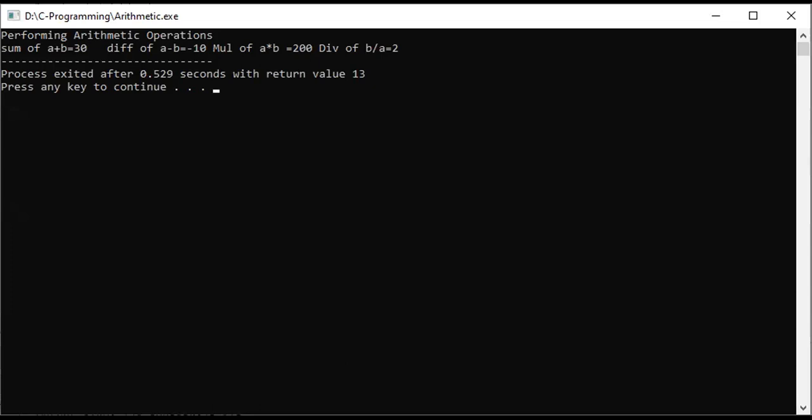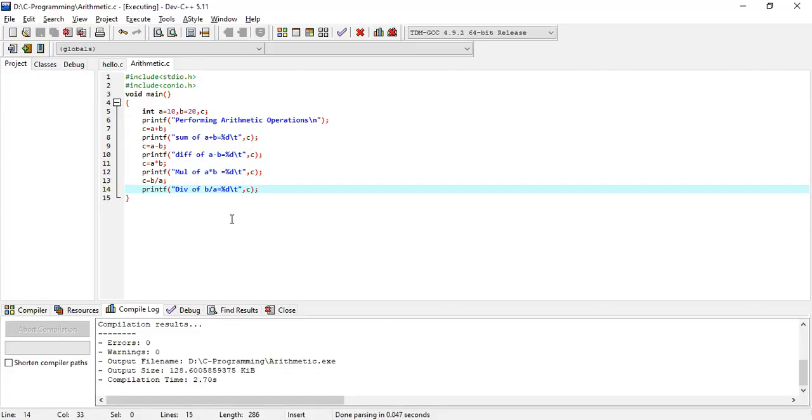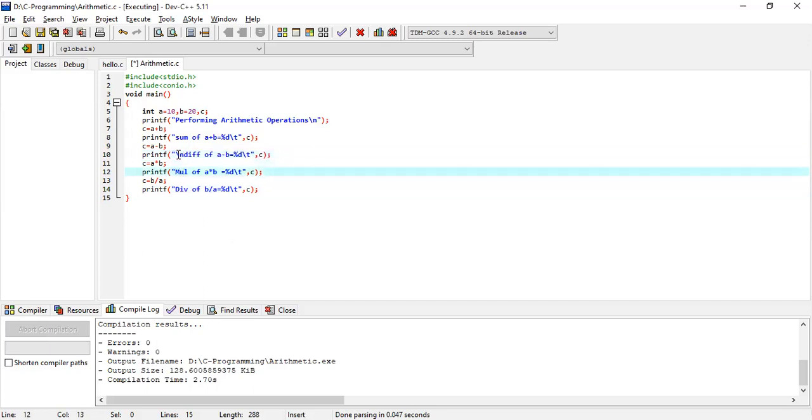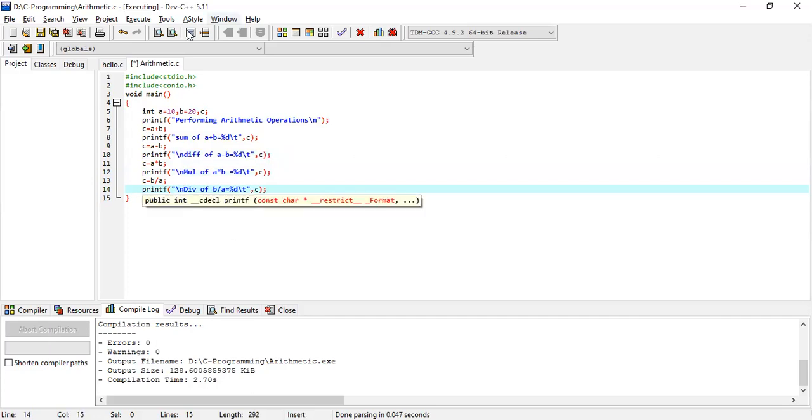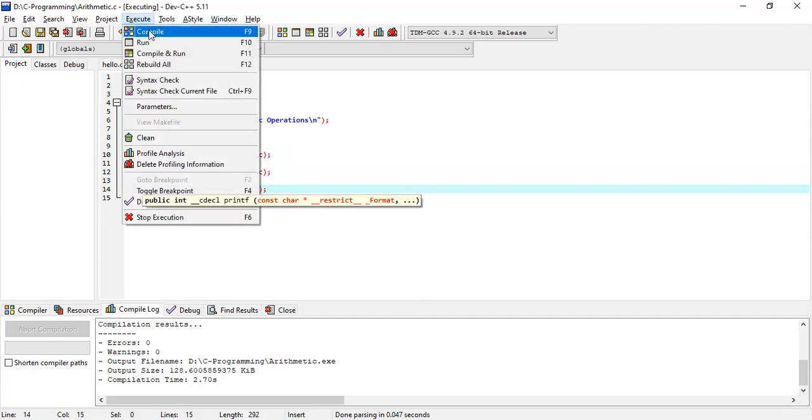Likewise, if everything has been displayed to you in a single line, and you want to display each statement on a new line, what changes do we need to apply? Let me show you. So backslash n, I'm adding in each and every printf statement so that what is displayed goes to the new line.